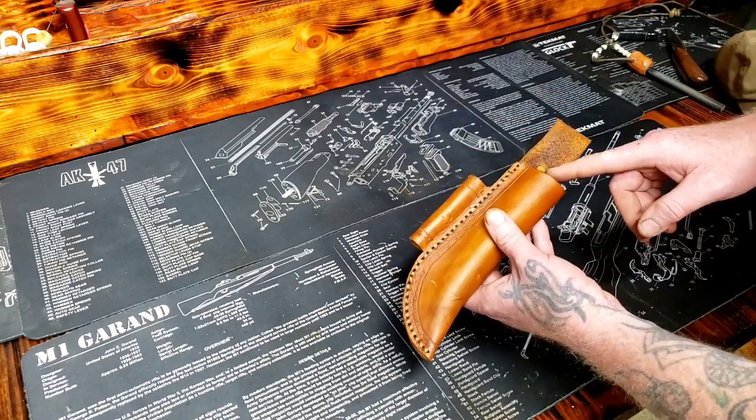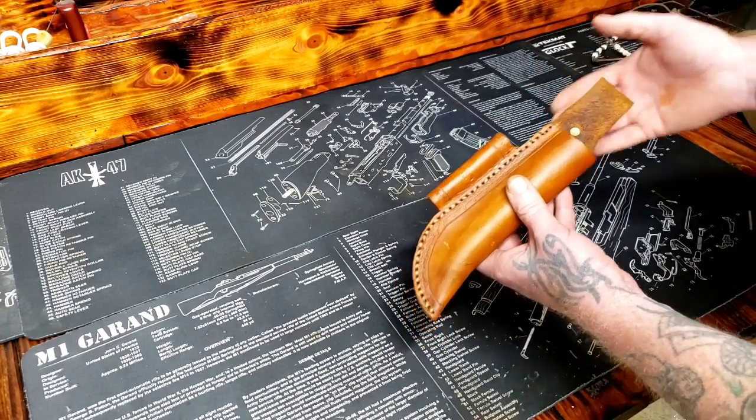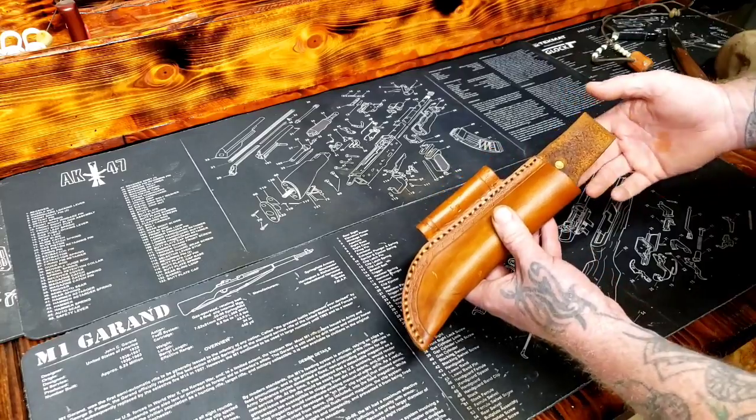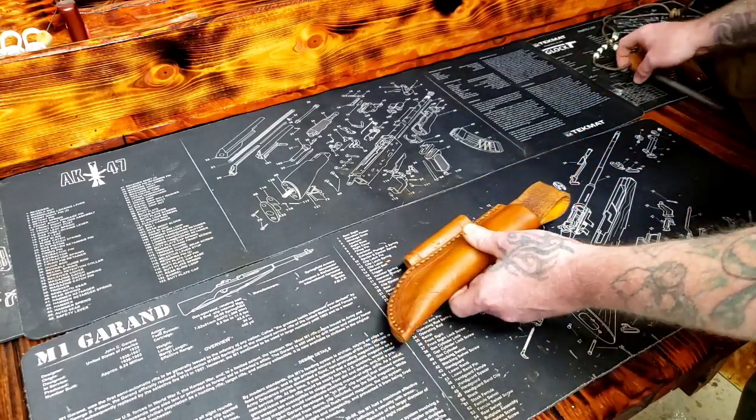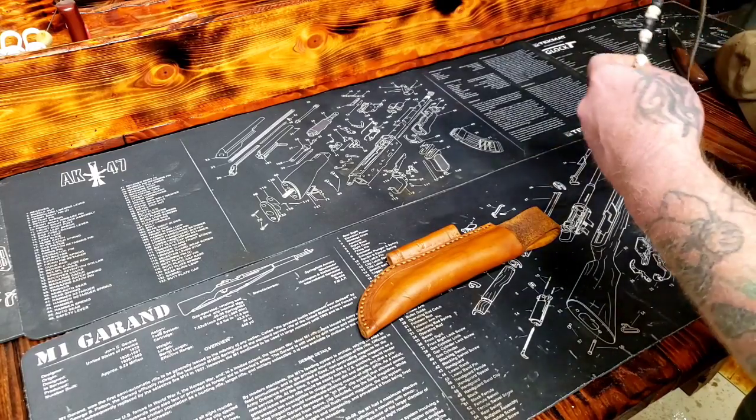One rivet, you can't go wrong. One rivet is fine for something like this to lash around. It's not going to break off. I've never had one snap on me. So you don't need to put like 15,000 rivets in something like this.